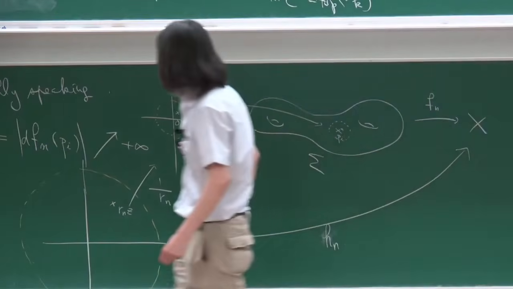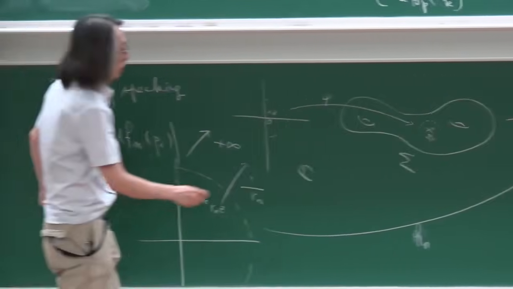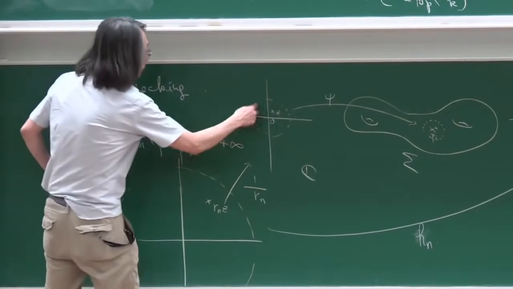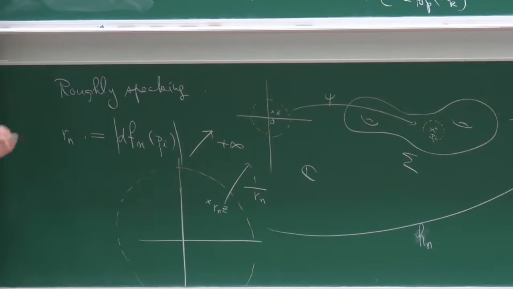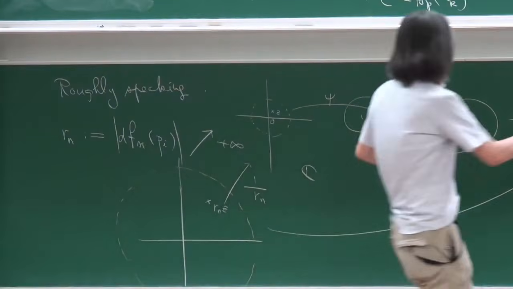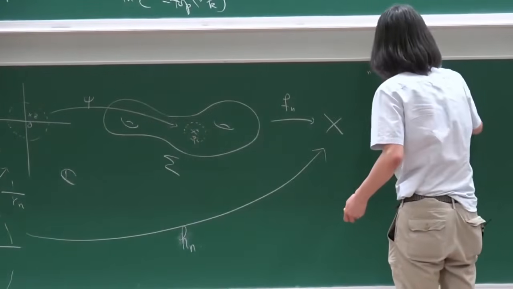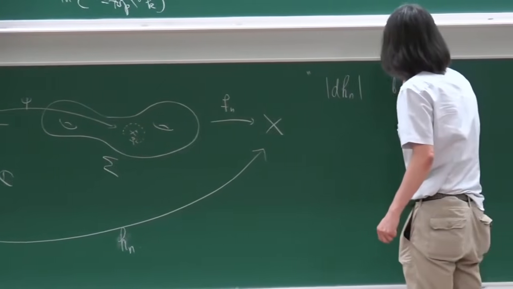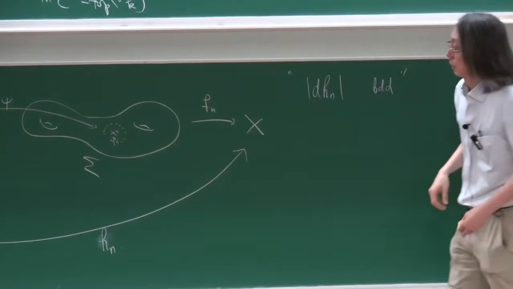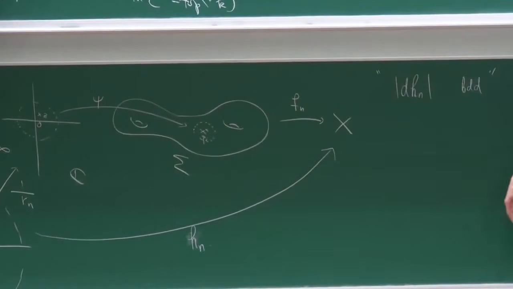So here there is a little bit delicate point, because I know the size of the derivative at this point, but I don't know the size of the derivative at other points. So therefore, we need to use some argument. But anyway, roughly speaking, d of Hn is bounded. And so somehow you can take the limit of this sequence, right? And also this Rn tends to infinity.